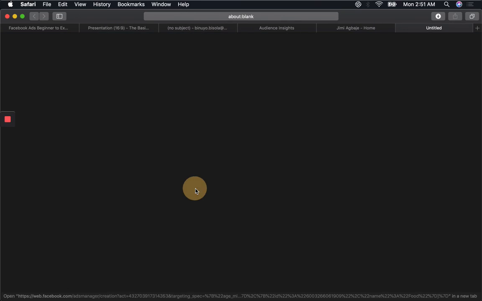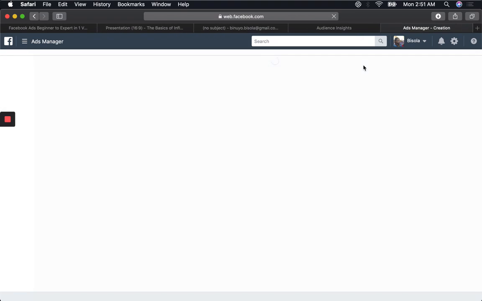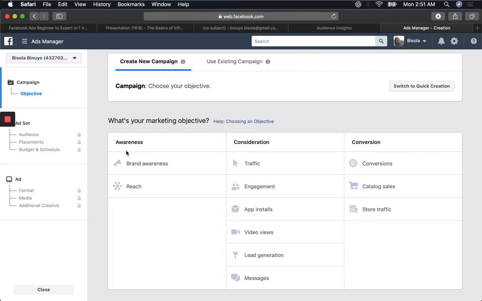So you click on use the create ad tool. Let me close this page to avoid any distraction. So the page is loading. So while we wait for the page to load, okay, it's loaded. What do you want? Do you want people to know about your fitness company? Do you just want a wider reach? So here is the thing.